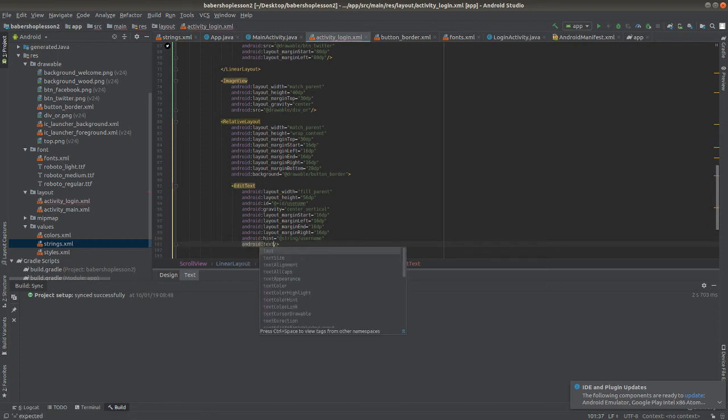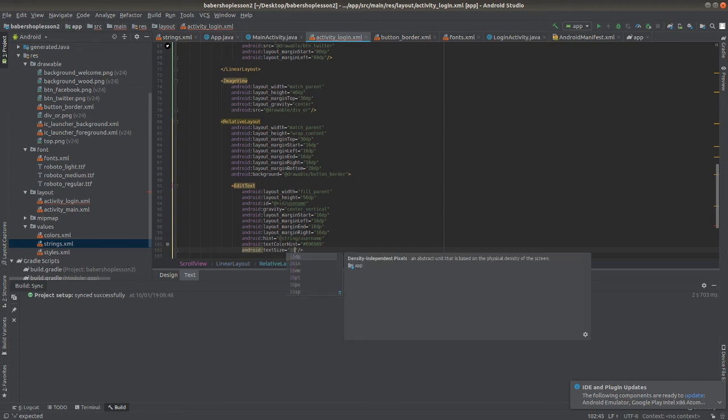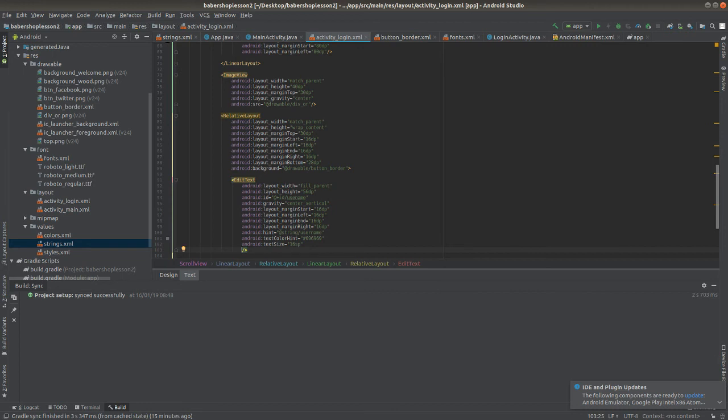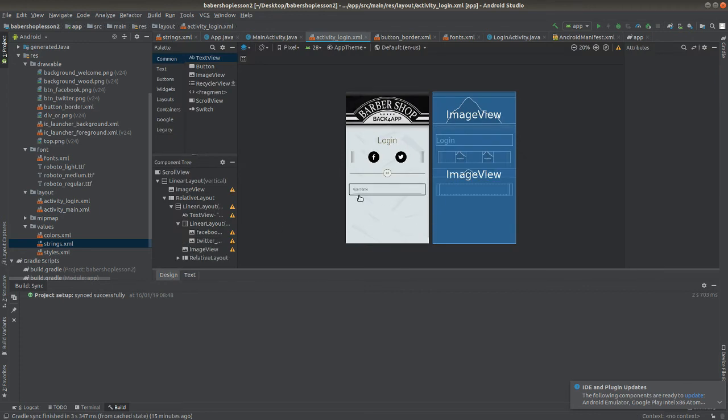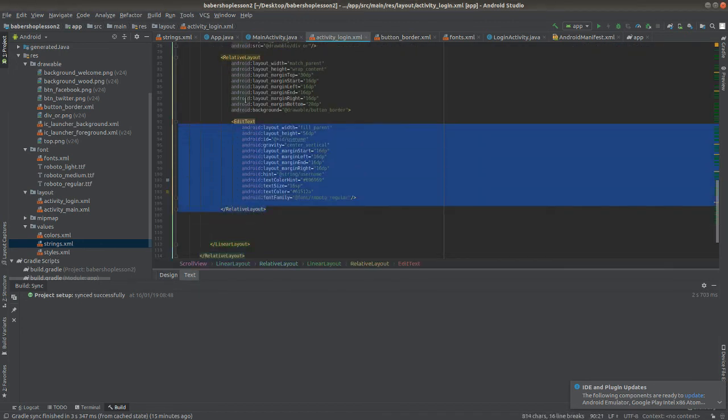You can also set the text color for the hint. For example, I'm going to use some light gray as the color of the hint, and I'll make some other adjustments like text size and text font and text color, in the case where the hint has a color and when the user writes it has another color. You can do this by declaring the text color hint and the text color for the text. And I'm also going to change the font family. I will use Roboto regular. So here you can see that our box is here, the edit text is here, everything just looks the way we want. To do the other edit text, I'll just copy this relative layout and paste it because it's really similar.